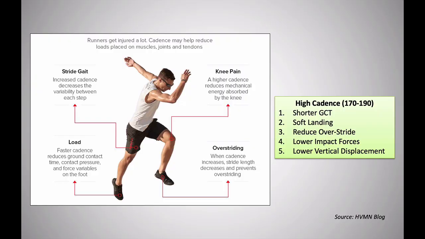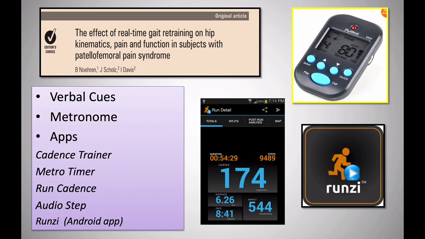And there are a lot of ways to increase it. Quite simple. You can use apps, smartphones, a timer, or a Garmin watch. Preferably I use an app called Metro Timer, which is on your iPhone and iPad. It's also available on Garmin watches. It's so simple, and most runners now know that. That's something you can easily change.